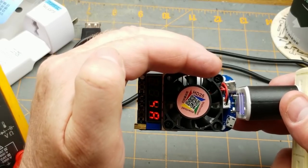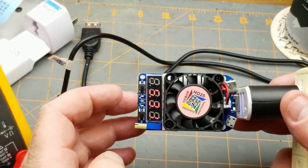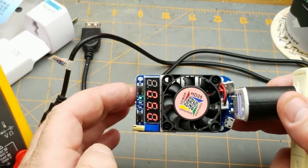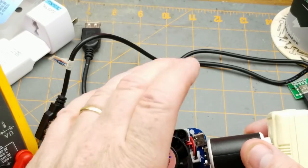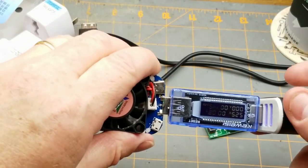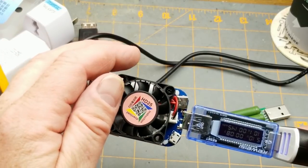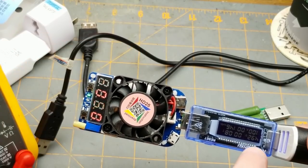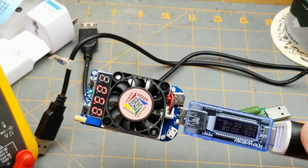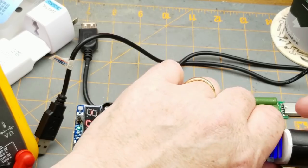The other thing I tried in the mailbag video was the Quick Charge modes and it didn't respond to them at all. I had the charger doctor on there so I could see what it's doing when I put it into Quick Charge mode — I tried the various Quick Charge modes and nothing changes: the voltage doesn't go up like it's supposed to. Somebody in the comments asked if maybe the charger doctor is interfering with Quick Charge mode.